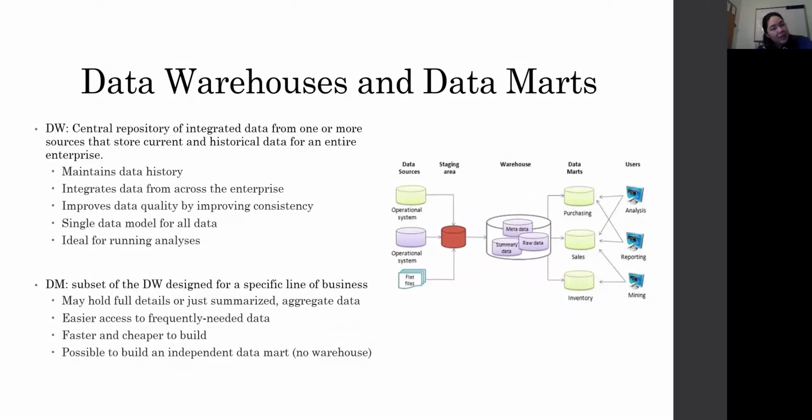It improves the data quality by improving the consistency of your data. So whether that's thinking about the way data is stored or even things like shared definitions. For example, at my company, there's a definition for a department, but not for a division, even though they use that term all the time. What they really mean is all the people that report to this one person. That is the level higher than the department. That is the functional definition of it, but it's not a real definition.